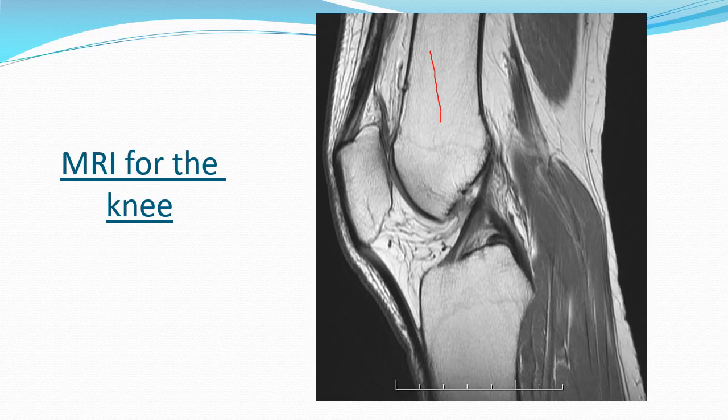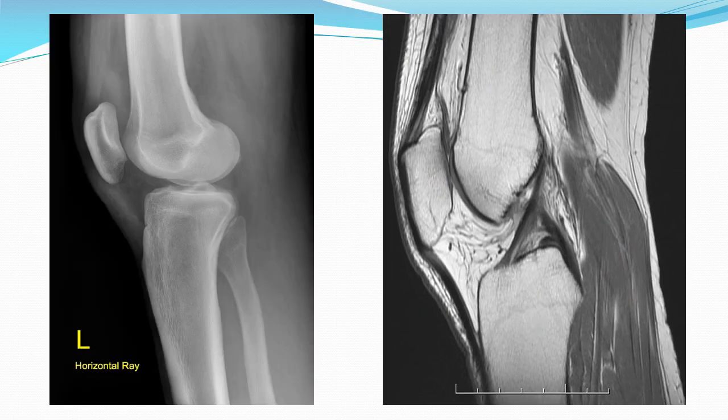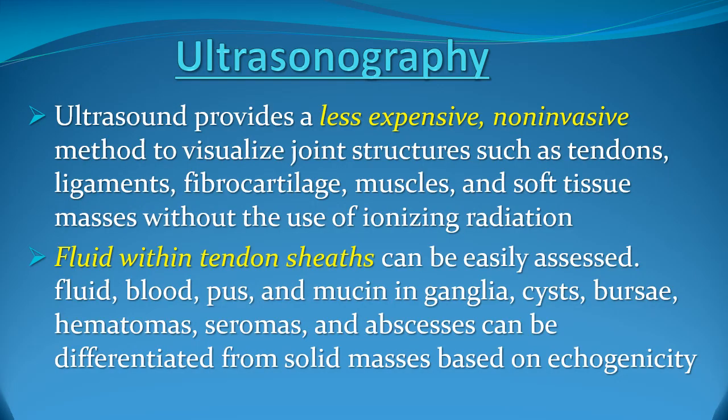This is the femur, this is the tibia, this is the patella, and this is the tendon. Can you see the tendon here? It's very clear. And this is the patellar tendon, and here this is the muscle. And that's why magnetic resonance imaging is a fantastic, wonderful way for diagnosing all of the rheumatologic diseases. And I put this slide for you to compare now the quality of the plain X-ray here and the quality of the image in the magnetic resonance imaging.